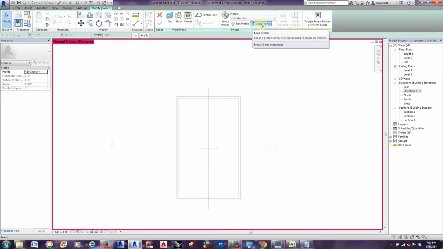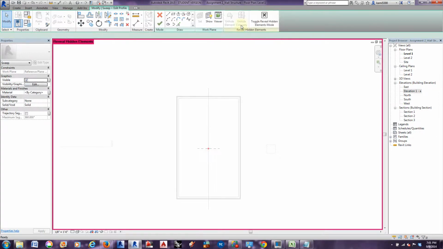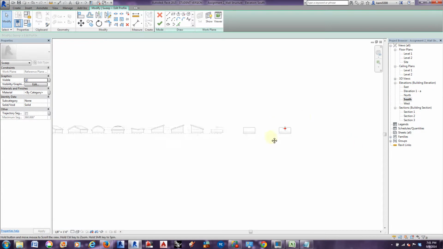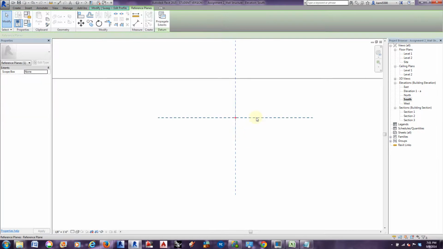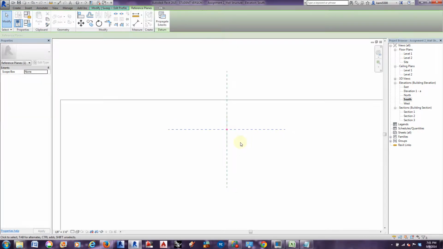You could also load a profile, similar to our wall reveal profile or a generic model profile that we've previously drawn, but we haven't drawn one, so I'm just going to do edit profile. If I switch to, hopefully, the south elevation here, you'll see a set of reference planes similar to what you would find in your generic family or the pattern-based family or any of those family types.